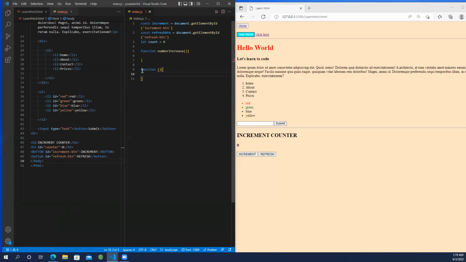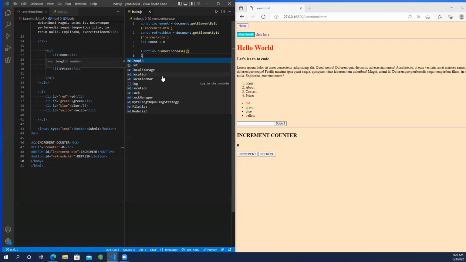That is the standard for the function, okay? So in my function, I want to put things that I want to happen in this counter app, right? So what do I want? So when the user clicks the increment button, I want the number to increase by 1, right? So my count has started at 0.